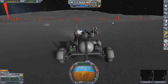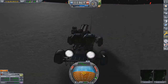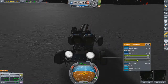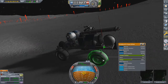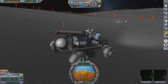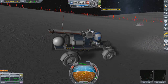Okay, you need brakes. You are going exactly way too fast for comfort. Traction control at maximum, please. All wheels. Rear wheel. Oh, see, here's the problem. The brakes aren't hauling nearly as much ass as they should be. We could actually overwork the brakes if we wanted to. Bring the brakes up to 200%, and then that thing ain't never moving, no matter what incline we're at. It just starts sliding.